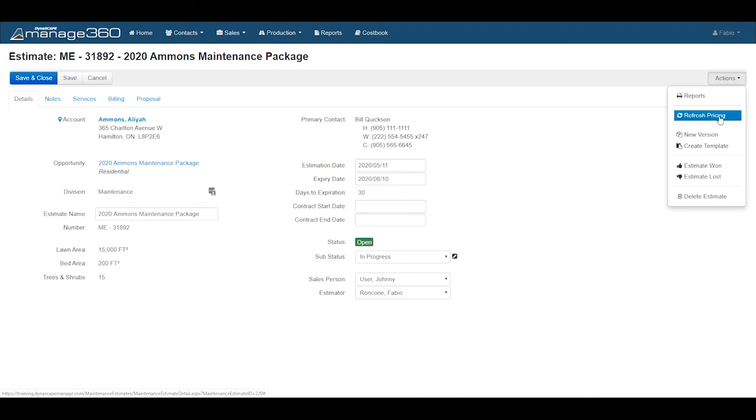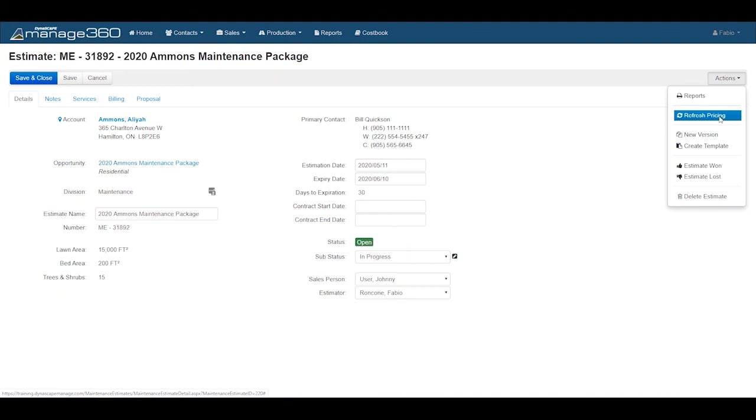If I've gone into the cost book and edited the services, tweaked the services, added other items, or made some changes on those services, and I want that to be reflected on the estimates, I click on refresh pricing as well for that. Again, like I said, once you have stuff on an estimate, any external changes do not automatically propagate to the existing estimates unless you click refresh pricing.